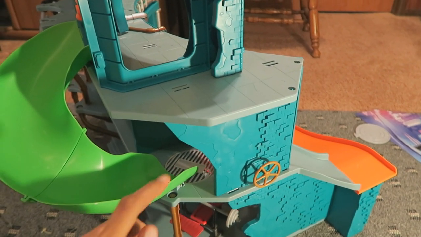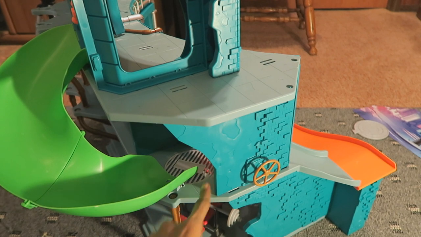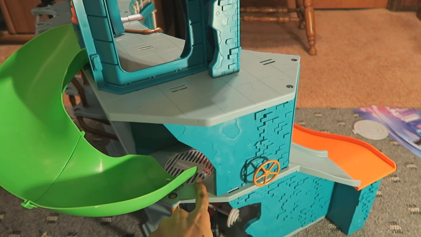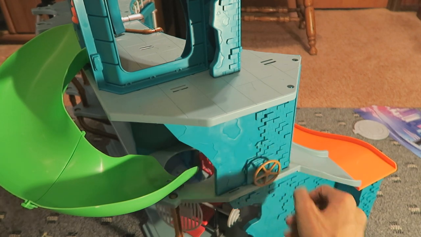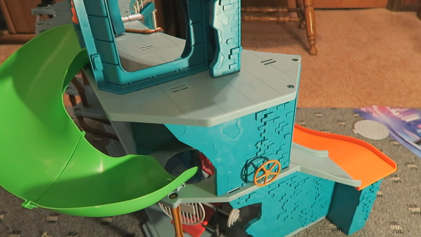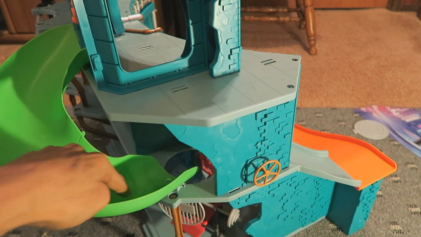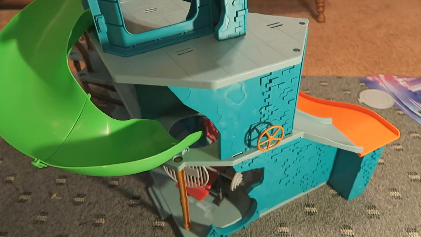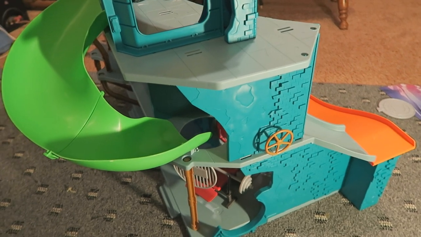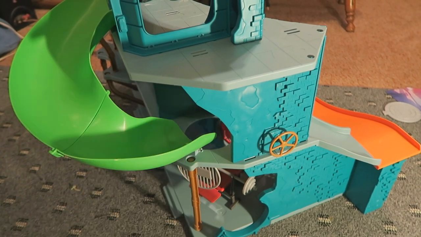Now, while I was turning this around, I found out that I think I actually did put that part in the right way, because check this out. Now, pay attention to that grate right there. When I turn this valve, it opens up. Isn't that cool? So I guess Mikey can slide down this into Raphael's room. How cool is that? I'll move the camera down a little bit so you can see Raphael's room down there. So yeah, just slide Mikey down there.